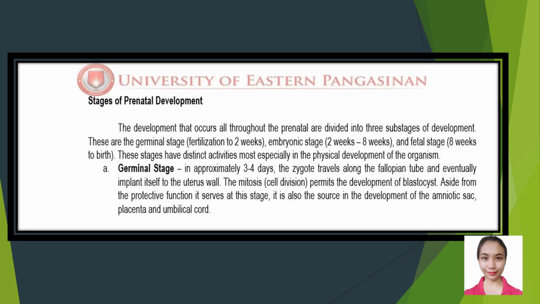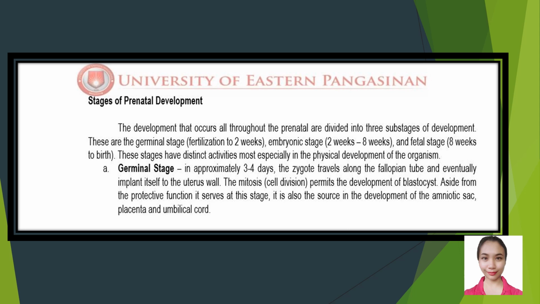Okay, so next class will be the stages of prenatal development. The development that occurs all throughout the prenatal period is divided into three substages of development. These are the germinal stage, which talks about the fertilization up to 2 weeks. Next will be the embryonic stage, which will cover 2 weeks up to 8 weeks. And the last stage will be the fetal stage, from 8 weeks to birth. These stages have distinct activities, most especially in the physical development of the organism.